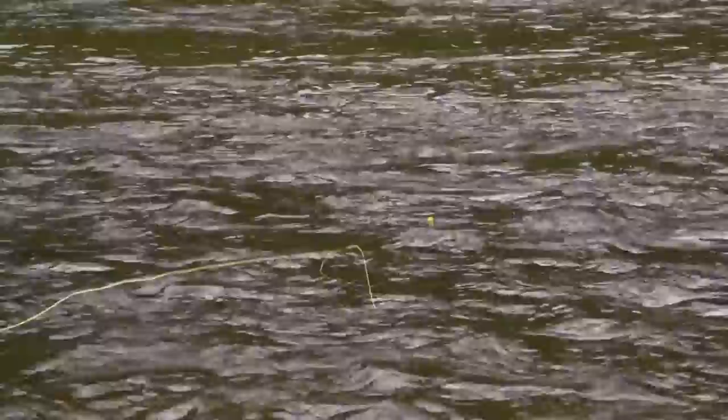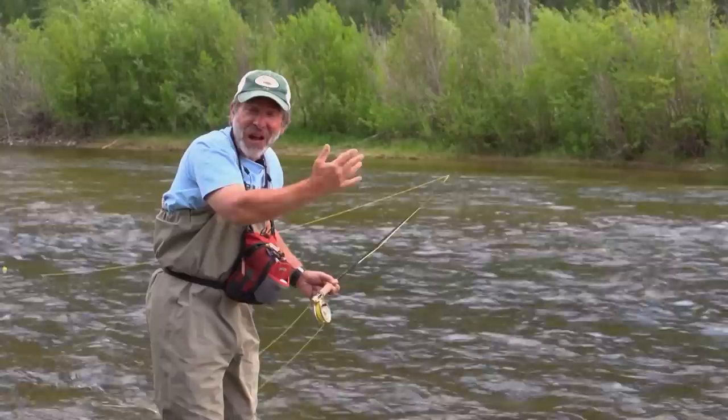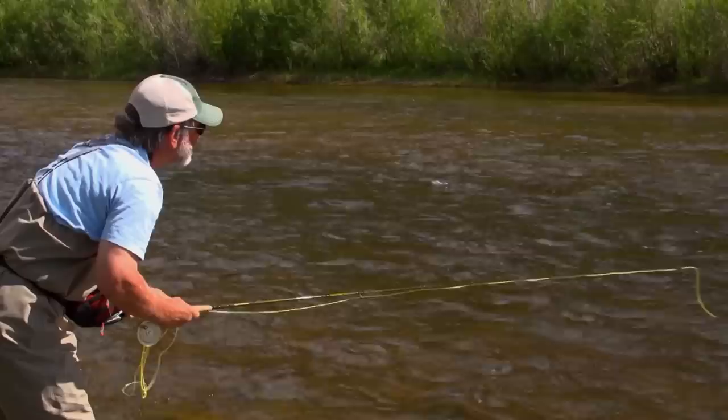Toward the end of your drift, just before drag sets in, you can also release some slack line to make that indicator float even further downstream, dead drift. Just have some extra line in your hand, some slack line, and flip that slack line into the current.